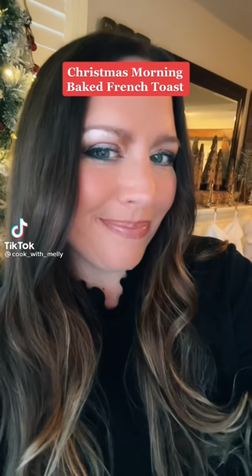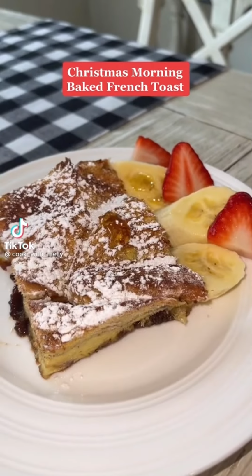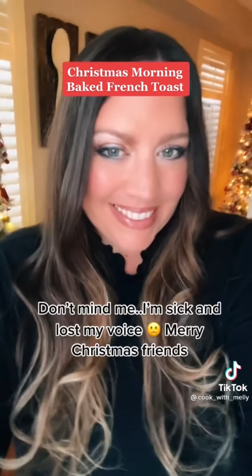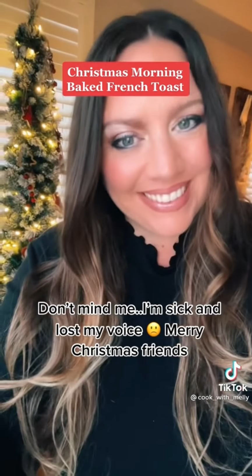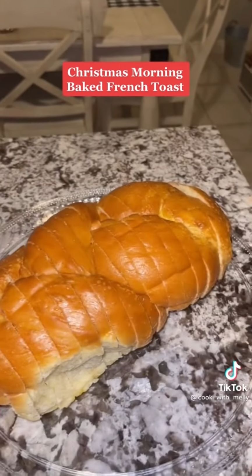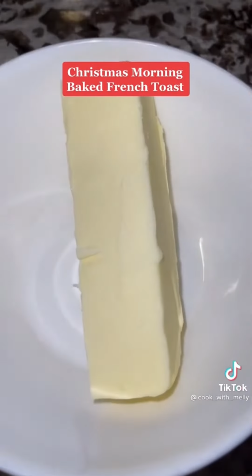Hey guys, here's my favorite Christmas breakfast. It's my baked French toast. This is delicious. It's a tradition in my family, and I hope it will become a tradition in yours. It's wonderful because you make it the night before, and it's baking while you're opening your gifts.